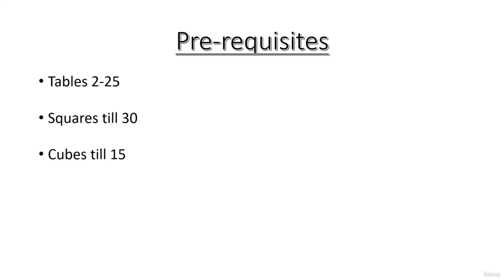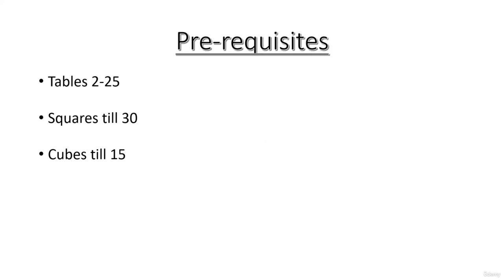Before starting preparation, there are certain prerequisites you are supposed to be equipped with, and that is going to be tables, squares, and cubes. Now, tables basically help you in calculations. We'll see in many cases, if you're good with numbers, you can solve the question very, very quickly. So that's the whole idea of studying squares, cubes, and tables: just being familiar with numbers.